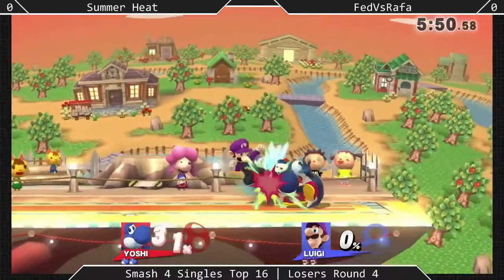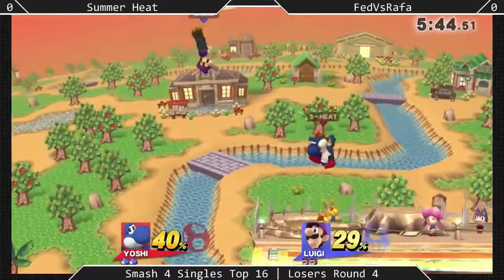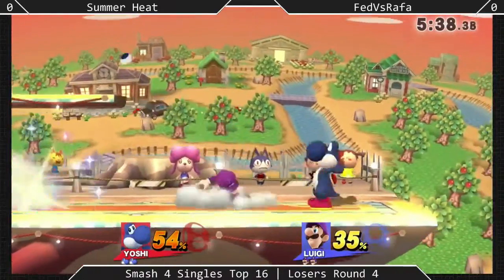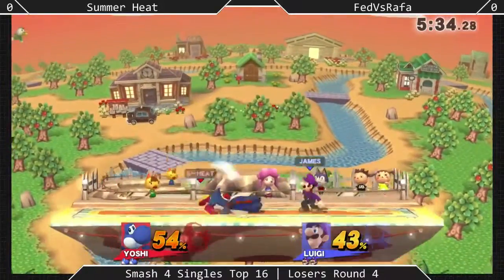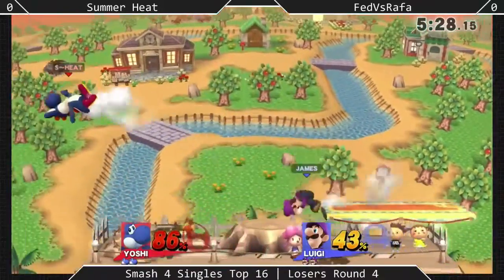So we went to Starterville, and both players are playing their main character. Oh my god! The purple Luigi, the blue Yoshi, blue just like Summer Heat. That doesn't make sense at all. But we've got a very in and out kind of game going on. Both players looking for openings.